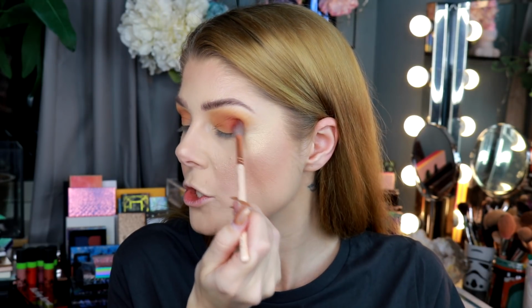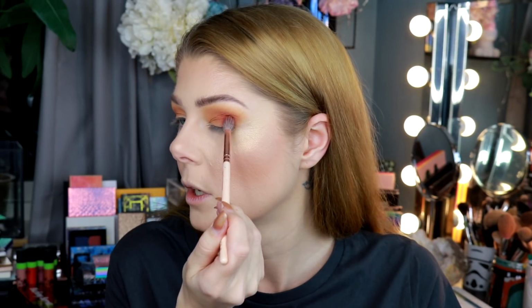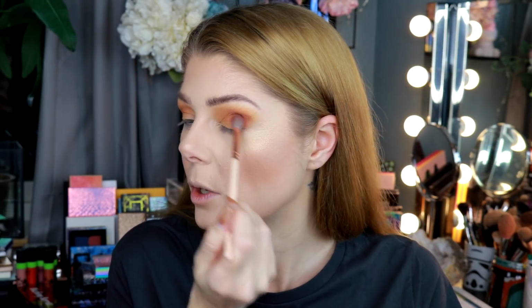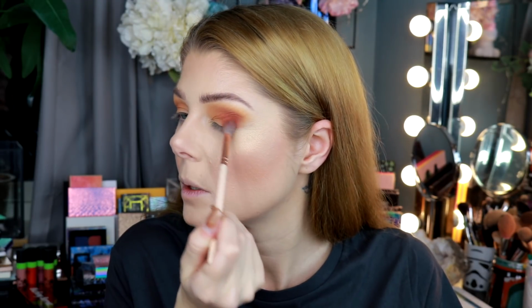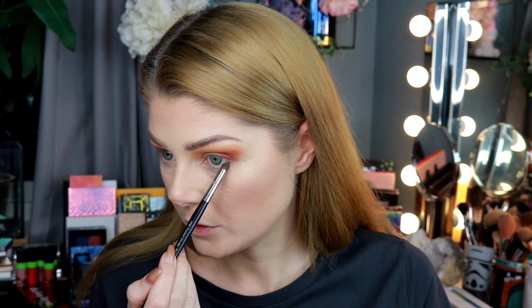I just switched to a slightly smaller brush than the ones I had before. The two other colors I used a very fluffy crease brush with, the same brush, but now I'm just using a slightly more detailed brush, slightly more tapered, to have a bit more control so I don't get red everywhere. I'm using a bit of that middle orange under my eyes as well.